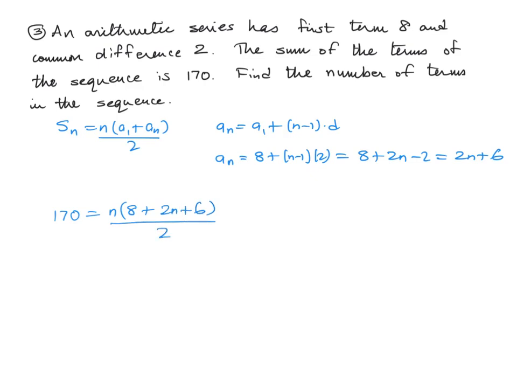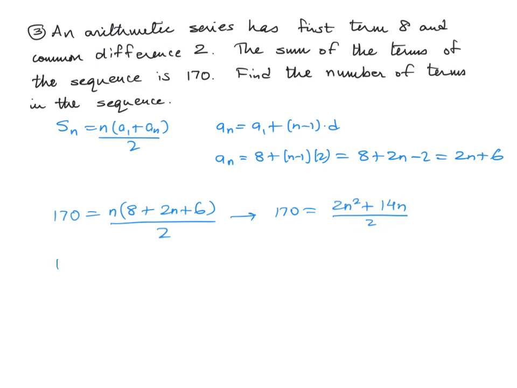So let me go ahead and combine like terms, and actually while I'm at it, also distribute n because it's easy. So I'm going to get 170 equals 8 plus 6 is 14. So I have n times 2n is 2n squared, and then n times the 14 is plus 14n. Now if you need an extra step for that, that's fine. All this is divided by 2. Well, let me just divide each individually by 2 to make it easier.